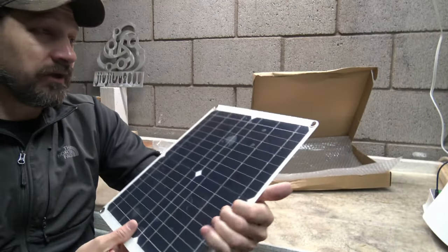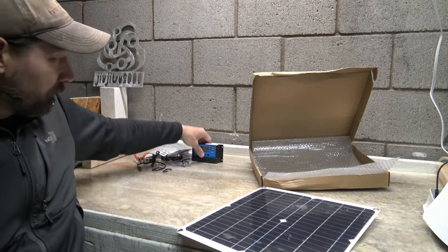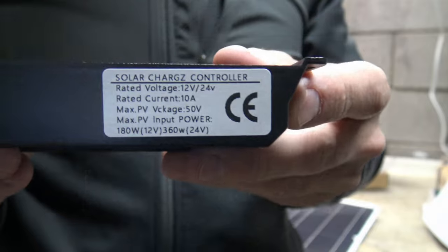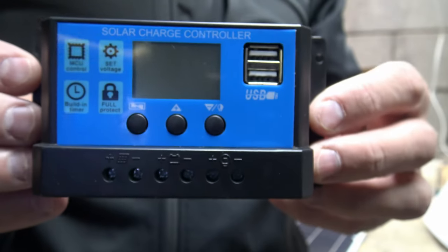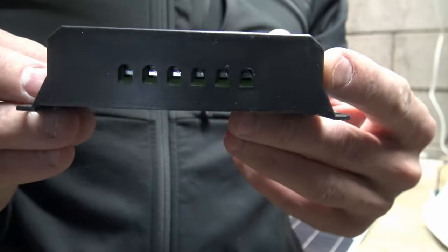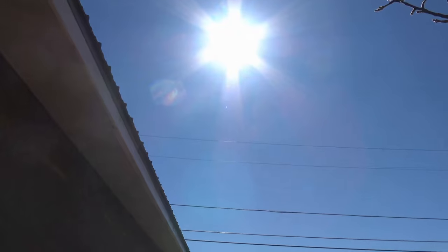You're looking at about 40 bucks for this kit, and you can get it with a 10-amp charge controller, 20, 30, all the way up to a 60-amp charge controller — all pulse-width modulation, all in different amperages. The charge controller sticker shows it's a PWM unit with USB support and load terminals, which I like. The terminals are fairly good sized. It's an extremely basic charge controller just to get you up and running.